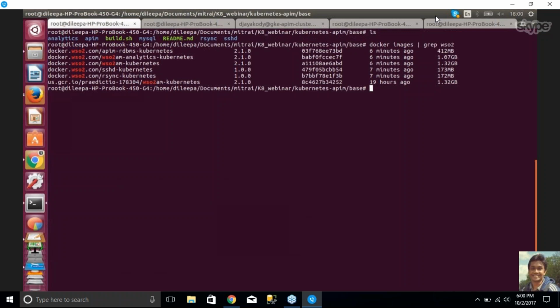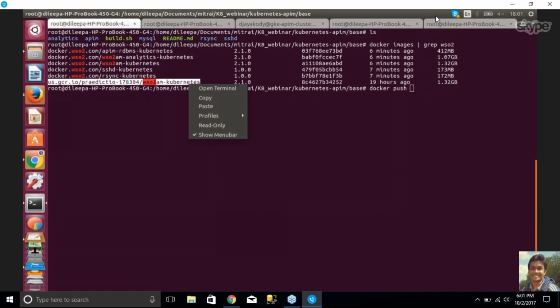to each and every node and use that for the deployment, or you can use the Google Container Registry to host your Docker images and point Kubernetes artifacts to those images in the container registry for the deployment. For that purpose, you need to do a bit of work here, because for Google Container Registry, you need to add this prefix us.gcr.io and the project name and the Kubernetes artifact and the version in order to make it available for Google Container Registry.